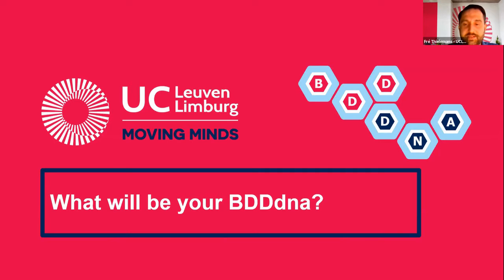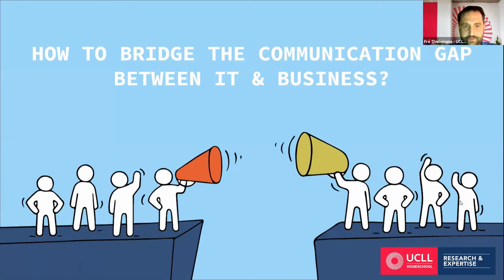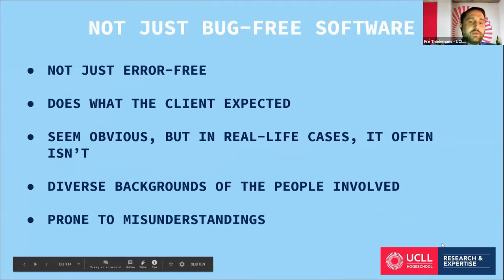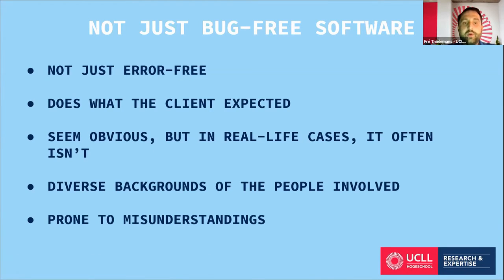So what will be your BDD DNA? Our vision, our slogan, is how to bridge the communication gap between IT and business. That is our vision about the BDD DNA we have developed during our research project. So it's not all about bug-free software. It's also about developing what the client expects of you to make for him or her. It seems maybe obvious, but in real life cases, it often isn't the case.